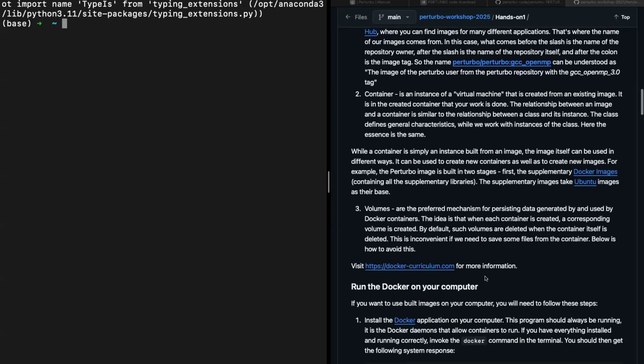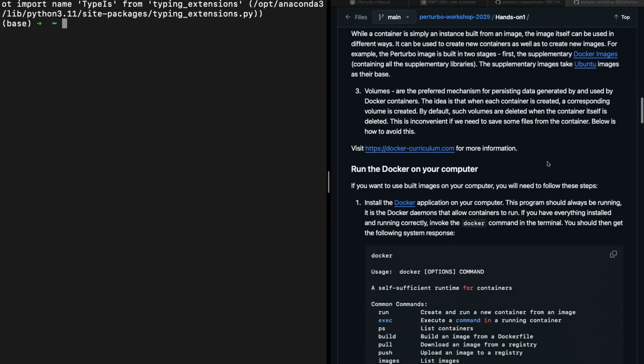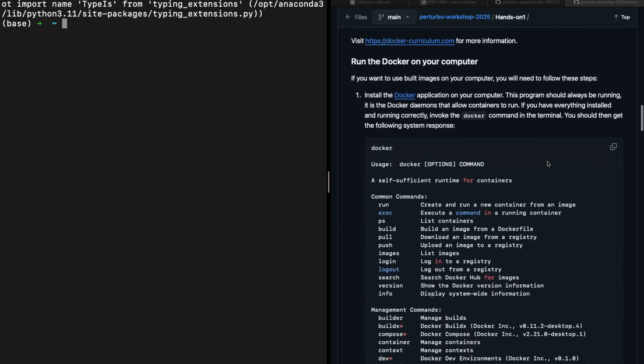Another thing to discuss is volumes. Volumes are the feature which helps you to run your programs inside of the container, or to obtain some files in the container and then work with them in your host operating system. Basically, volumes connect a folder in your operating system with a folder inside the Docker container, and you can easily move files back and forth between them. I will show you later how it works.